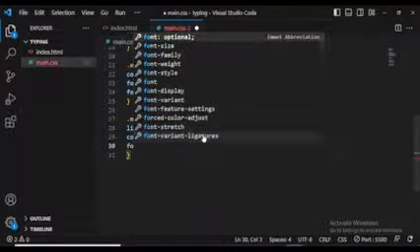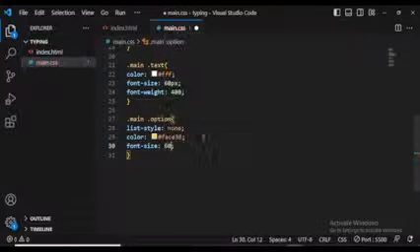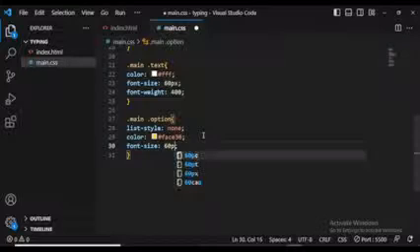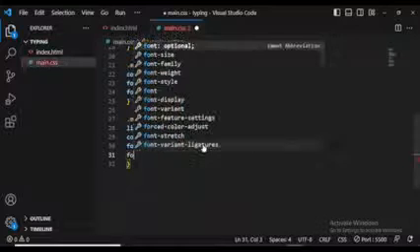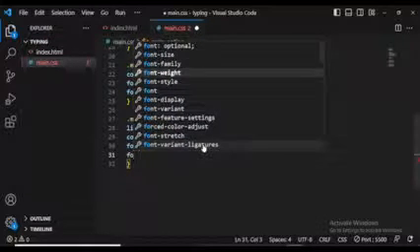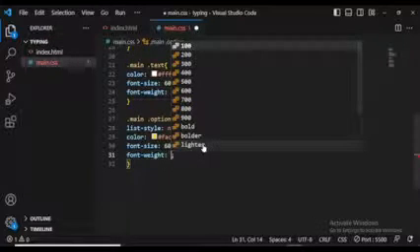Let's set the font size to 60 pixels. Then let's set the font weight to 500.